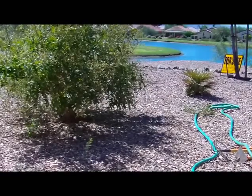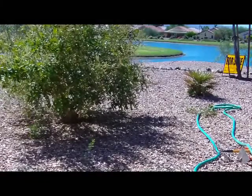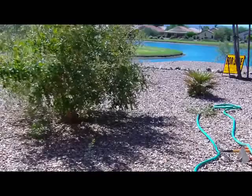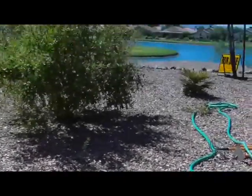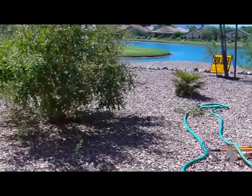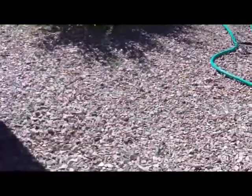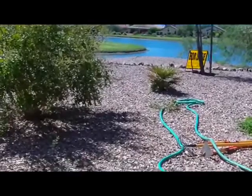Okay, I just went out and stood on the property line. What I'm going to do now is scrape all the top rock back. I have a level over there, and I'm going to take the level of the bottom of this puddle right here, and I'm going to dig a ditch that is lower than that level all the way to my property line, or until I get to a spot lower than this spot along that property line. If I reach a spot lower than that spot along the property line, I'm going to quit.